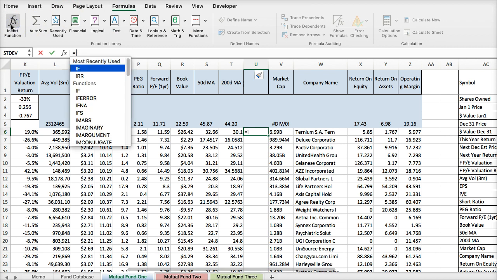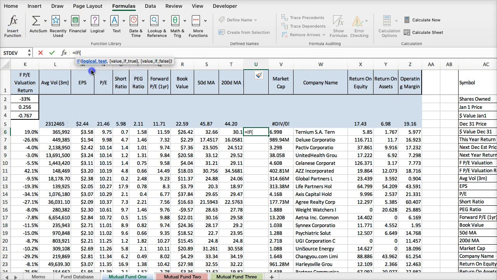As writing the IF statement, the logical test would be if the 50-day is greater than 200-day, put in 1, otherwise 0.